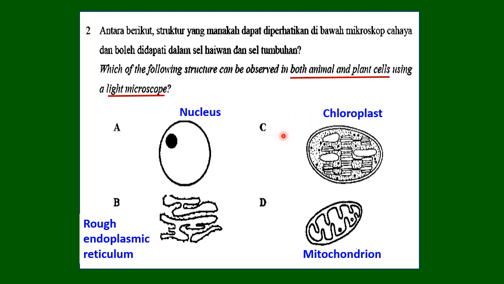And then, which can be observed using a light microscope? You have seen the cheek cell under the microscope, and one organelle that's very obvious is the nucleus, which is like a dense grayish shape, right? Not a round shape. So the nucleus is the one that can be seen under a light microscope, and we cannot see the rough endoplasmic reticulum, neither can we see the mitochondria, which are quite tiny. These structures can be seen only under the electron microscope. Okay, so the answer is A.